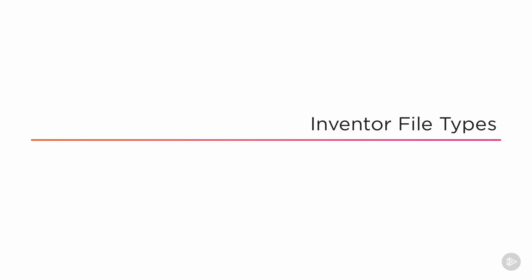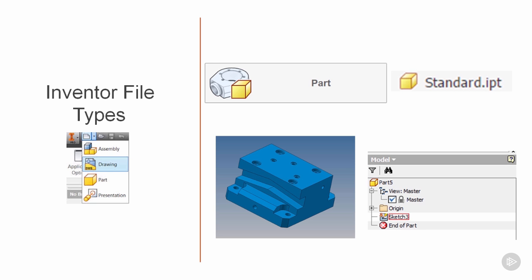The first and probably the base file type within any parametric solid modeling environment is going to be a part environment, and in Autodesk Inventor you can see that we have the part environment standards here. Now I like to do this within a slideshow so that I can show each of the different visual cursors that you're going to see within Inventor to denote these file types. So what you can see here is the symbol for the Inventor file type is a little block, a single square block, and of course the .ipt designation.